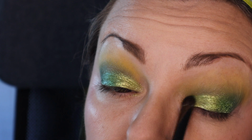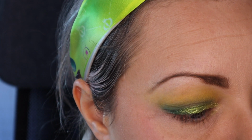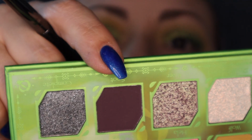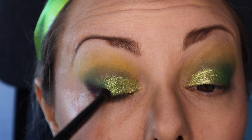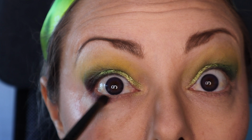This combo of shadows I've used, I can do with a lot of palettes, of course, but they are performing well. We can add a little bit of dark at the dark side with this soot shadow. Yes, because the other one is shimmer, so let's go with this one on the edge of the eye, on the corner, okay, and underneath the eye.